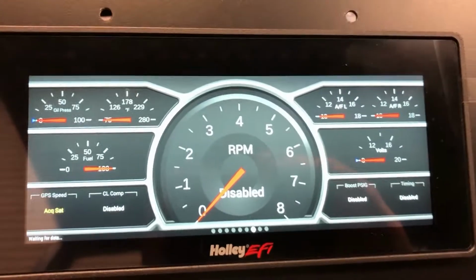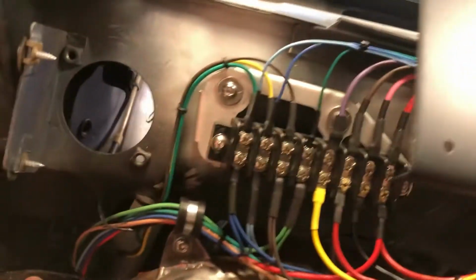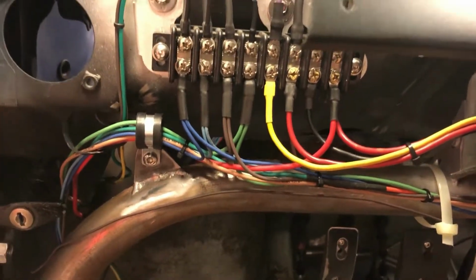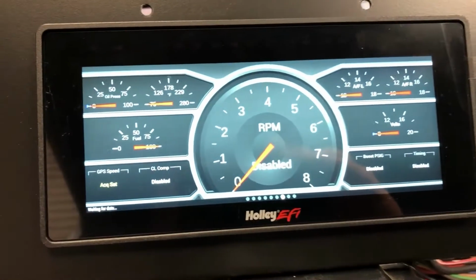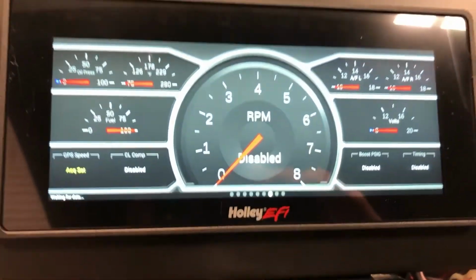So in any case, a little bit of hooking up into that wiring block that you saw me point out before. The real function of that thing is to make it so I can disconnect those screws and pull the wiring harness through the existing holes in the body without having to struggle with big connectors or anything like that. So we'll see if I like that in the long run.